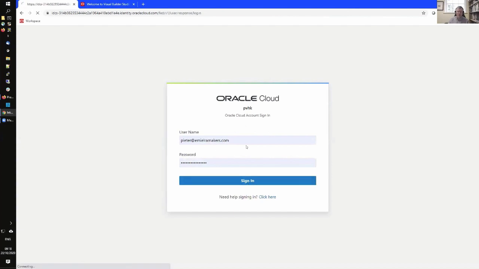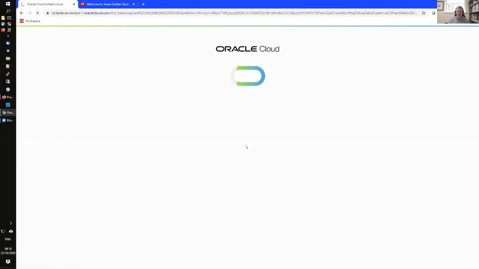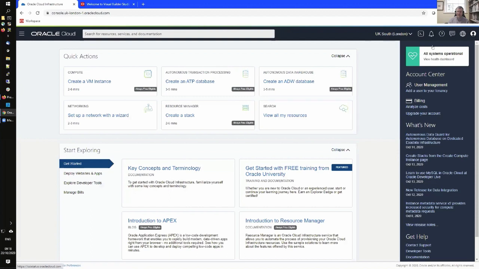So I'm logging on as my single sign-on user, and I will let that log on for a second. There we go. So I'm now in my OCI tenancy.